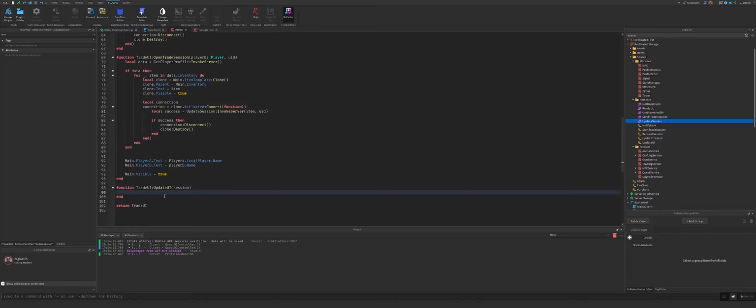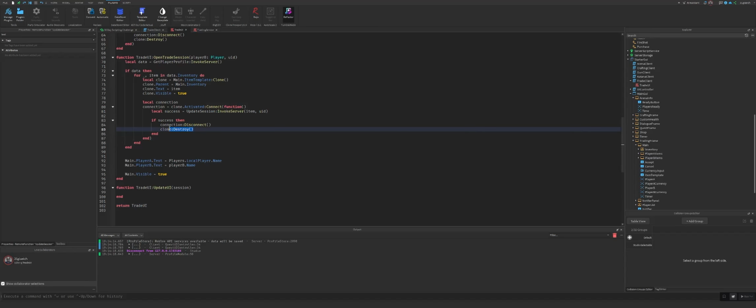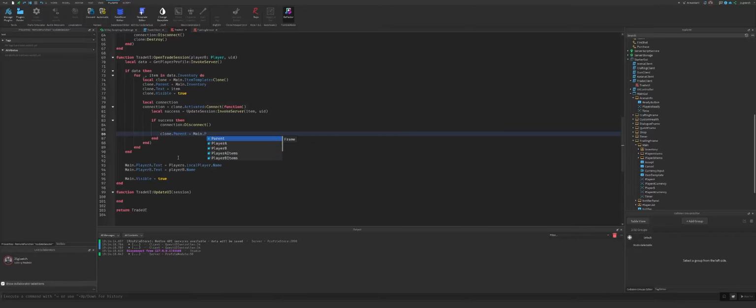Now, in our update UI thing here, we need to add support for adding items back in. So we're simply going to loop through all the items in session. Or no, we simply want to repopulate everything. Oh, maybe I should actually put a cleanup function in here then. Hey, you know what? Maybe I should just change it to have its parent be inside player A items, main.playerAItems.